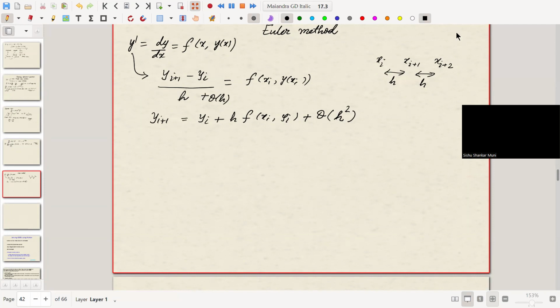So this is known as the explicit Euler method. Okay, why is it explicit? Because you want to compute yi plus 1, and that depends solely on the previous state. By previous state, I mean xi and yi. If suppose this right hand side depends on i plus 1 data, then it is no longer explicit. It will be an implicit scheme. You are trying to find yi plus 1 on the left, but your right hand side also involves yi plus 1.